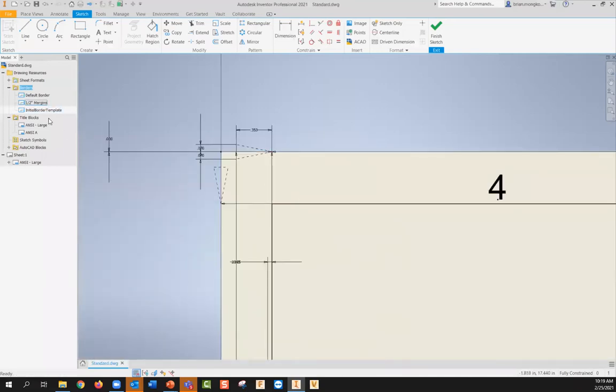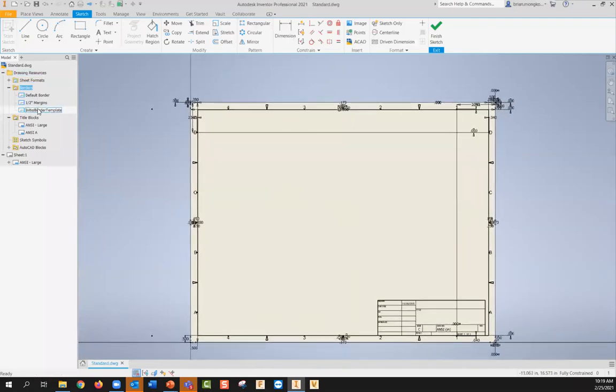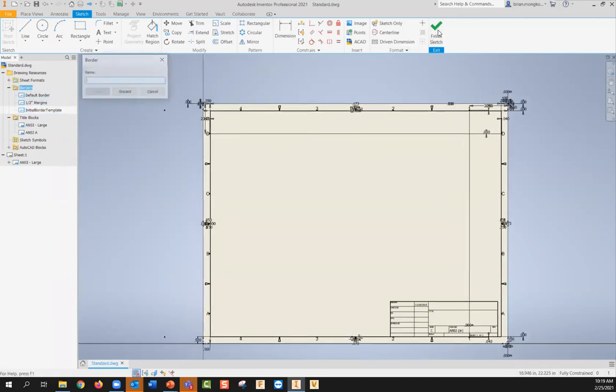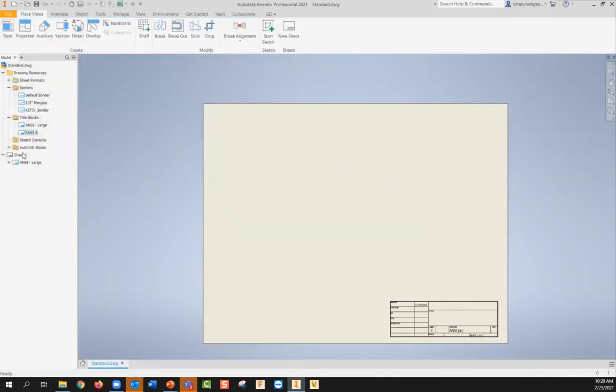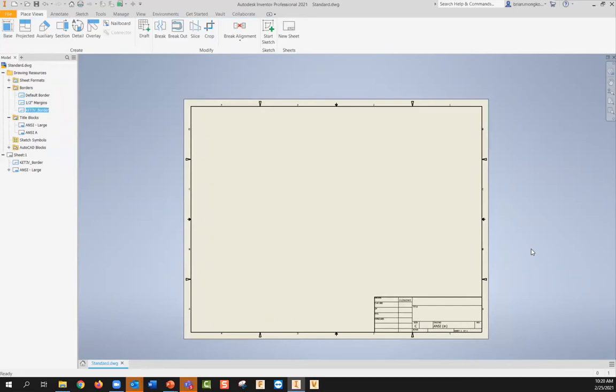And if you want to make changes to this, you actually can't. You just go and create a new template or a new border. So just keep that in mind when working here. So we can call this KETIV border. There we go. So something like that.